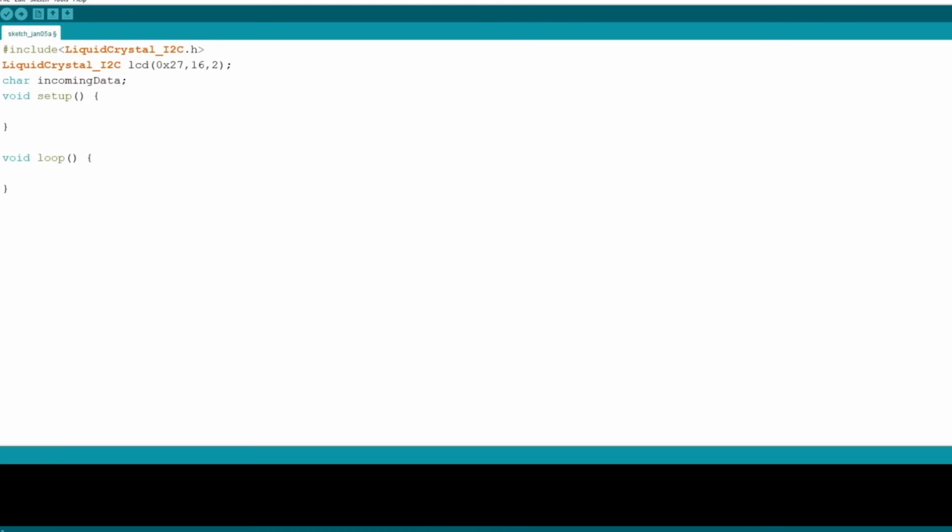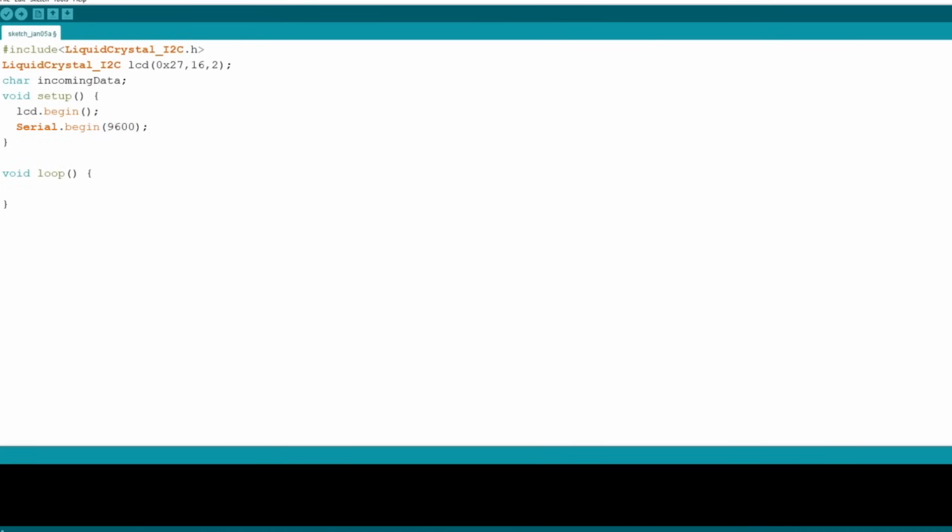Then let's move inside of our setup function and start the LCD. So let's write lcd.begin and open and close parentheses and put a semicolon, and move to a new line and also start the serial port. If you want to start the serial port, we should write Serial. The letter S should be capital. So let's write Serial.begin and open and close parentheses and put a semicolon, and move inside of our parentheses. We will define the baud rate speed. As you remember, our baud rate speed is 9600.